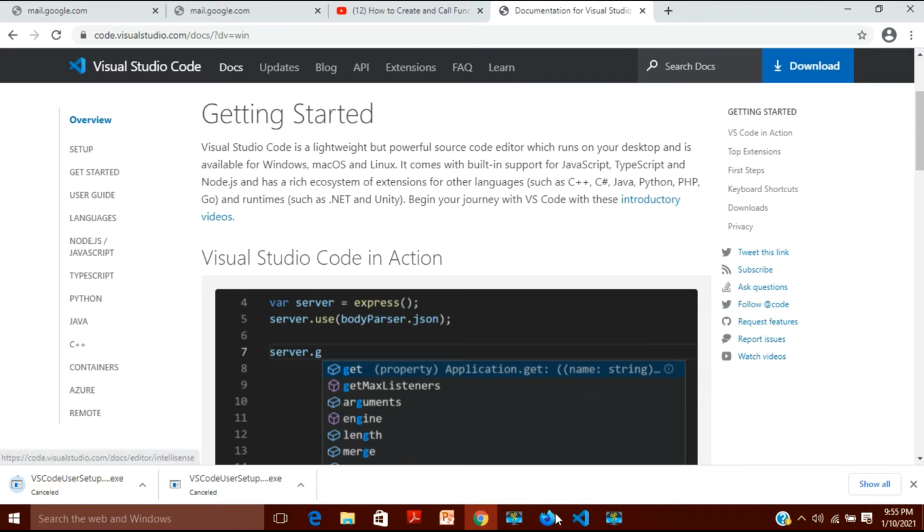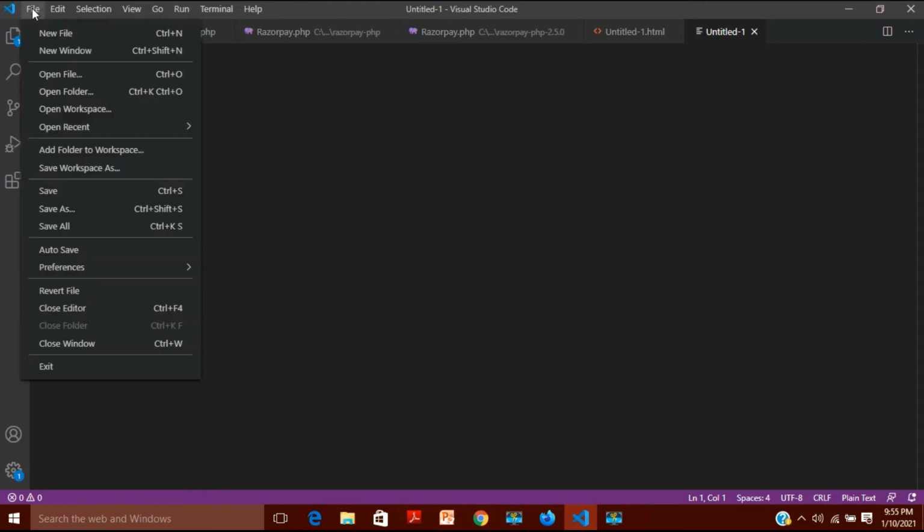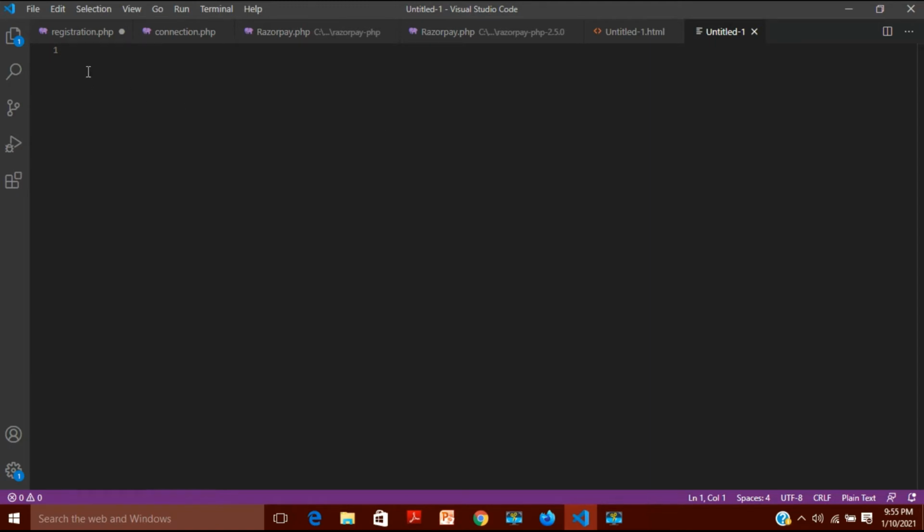After that you open your Visual Studio, and it looks like this, and from here a new file can be opened, and after that you can start writing your code here. Okay, I have already written one code here. I have written a program here to show you, but because I am making this tutorial for beginners, I am thinking that you don't know about coding, how to write all those things. So that is why whatever I show you right now, you will not be able to understand it. But don't worry, I'm just showing it to you.